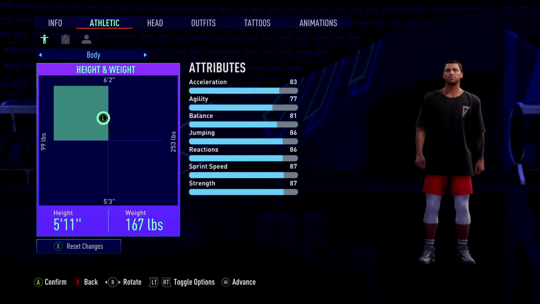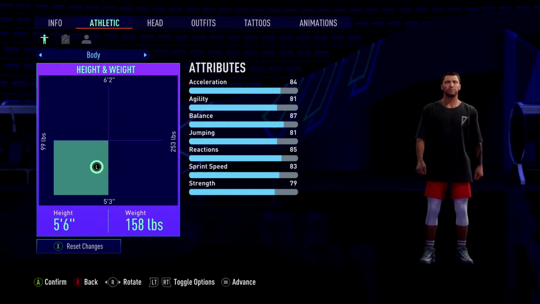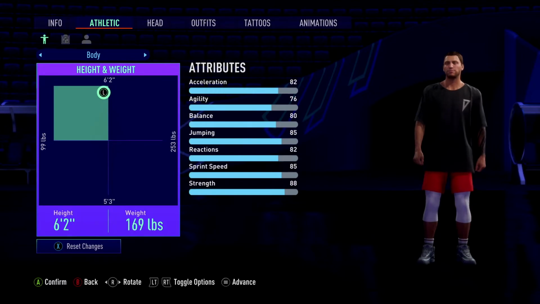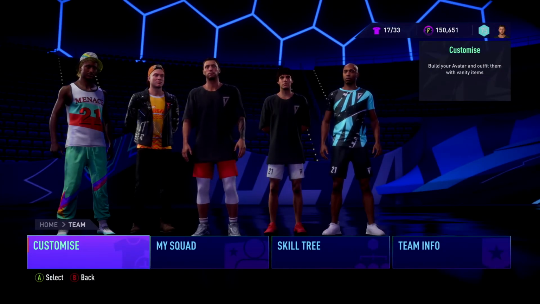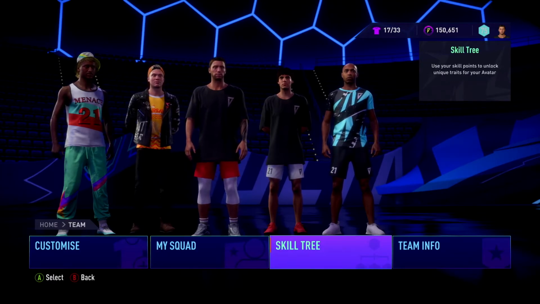Because at 6'2", 167 like this, I have 76 agility, 80 balance. And then if I go to 5'3", around the same weight, I have 81 agility, 87 balance. So there is a pretty big difference in the agility and the balance, but this is also at not having any skill points. So I've showed you guys that the height and weight pretty much doesn't affect your sprint speed and acceleration at all.